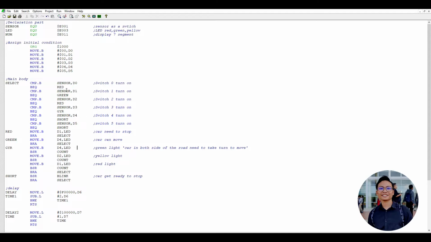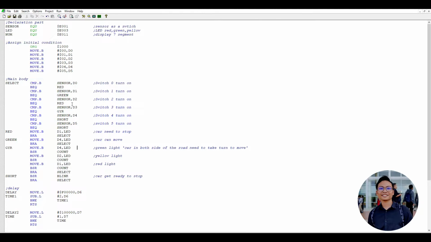When the sensor is equal to D1, the data will be inserted into the subroutine, which is a green light. The value of D4 will be placed in the first LED. When there is a car or we press the first switch, the third LED, which is a green light, will appear.